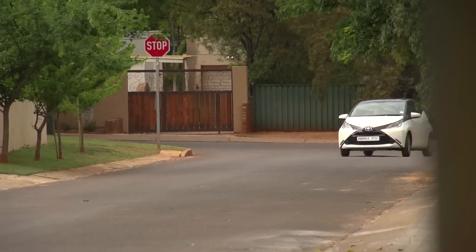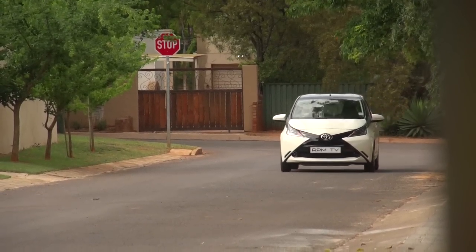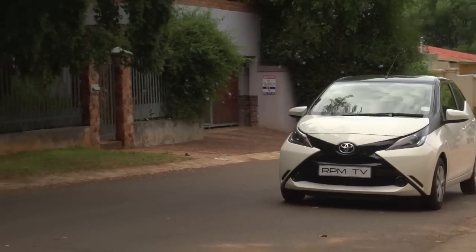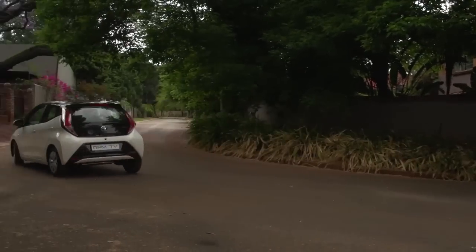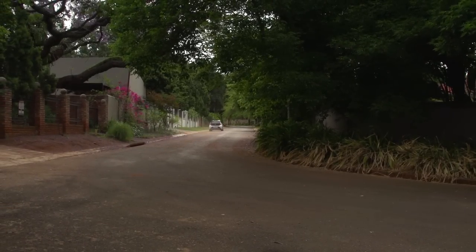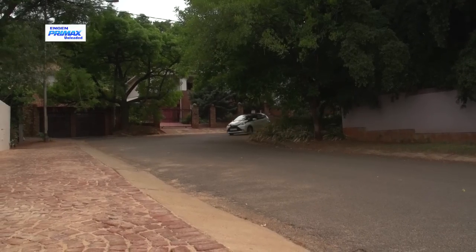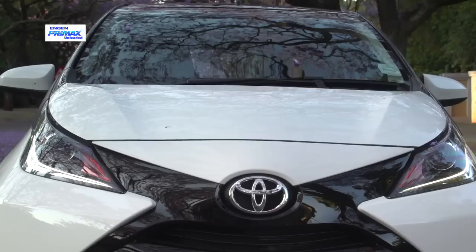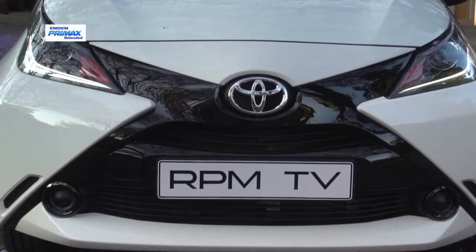I'm sure with a lot of effort you could get close to Toyota's claims, but if you drive this car like a normal human being, it's going to be very difficult. Personally, I blame second gear. It's just too tall. The initial pull is okay, but shifting into second anywhere under 4,000 RPM gives you a serious loss of momentum, which means in order to compensate, you shift a lot higher than that. It also means that you spend a lot of time dropping into first to take slow corners, and then you repeat the problem. The Aygo will wobble in the corners if you're a bit over-enthusiastic, but it never feels unstable or unsafe.